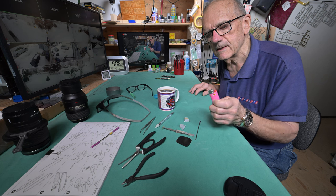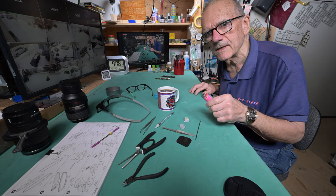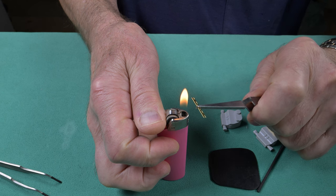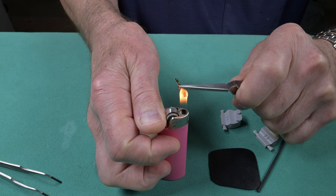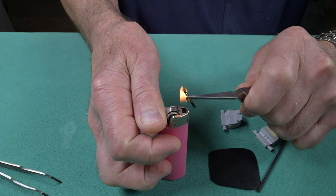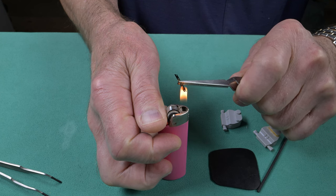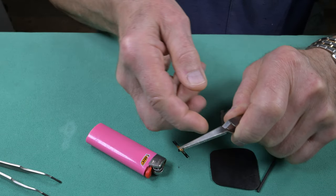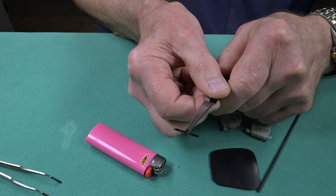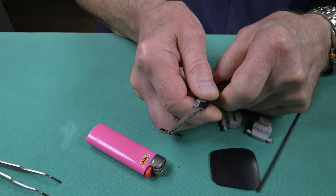Anyway, now let's flick our Bic and heat this up and see if it's going to make a difference. We'll try and bend it again. I might be overdoing it here, but I'm not too worried about where the tweezers are, because I don't want it to bend there anyway. I want that to stay straight. Okay, let's try this out.